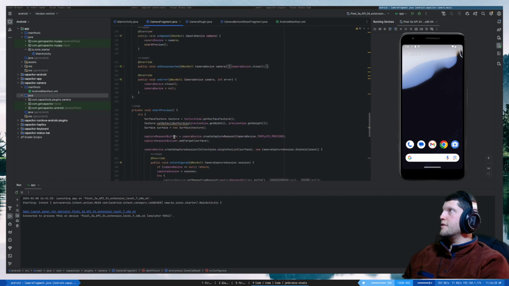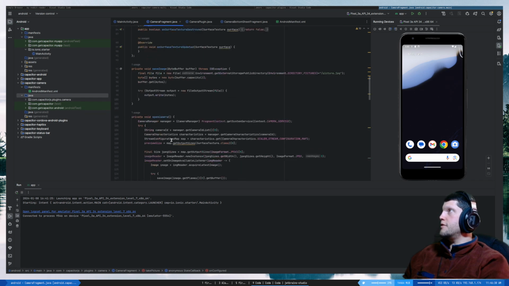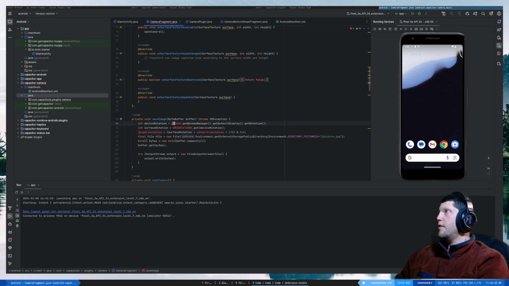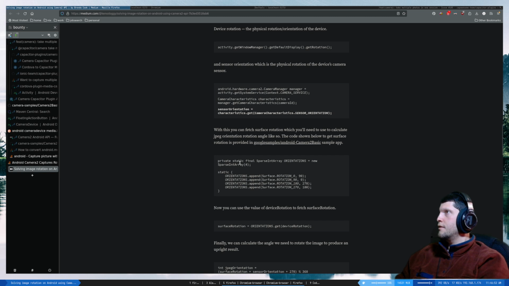So it was in the save file. I should do that, I think. Save image. Yeah. All right, so let's just throw that there. Parent. Get window manager. Okay. Orientations. Get. Okay.